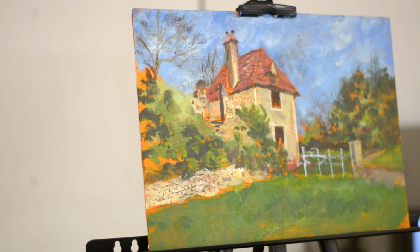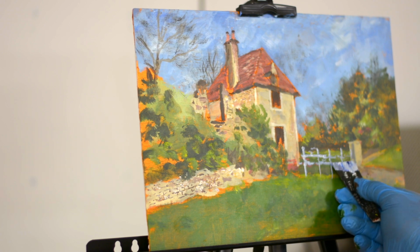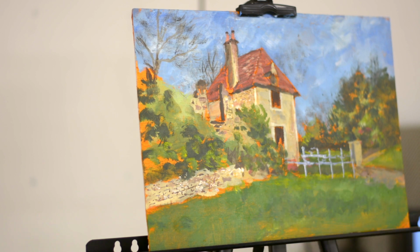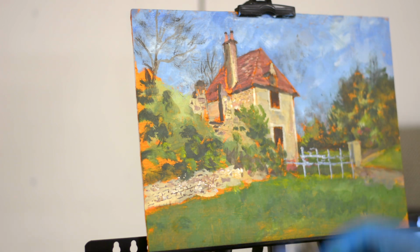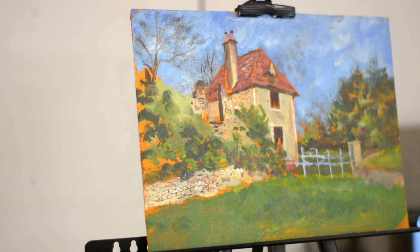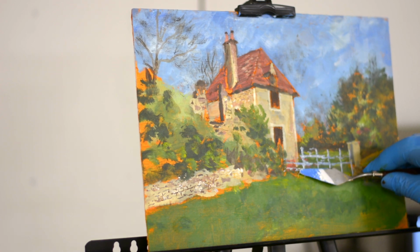It's simpler, but it also means you can get the sort of slightly irregular shapes here just by moving the credit card up and down. For those of you who don't want to cut up your credit card, you can use your palette knife, but just remember, you've got to get one short enough. So this palette knife's a bit long for the height of those posts, but it's not too long for the width of the timbers going across. So I can use the edge of the blade.